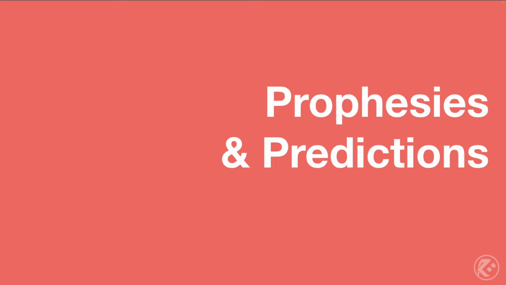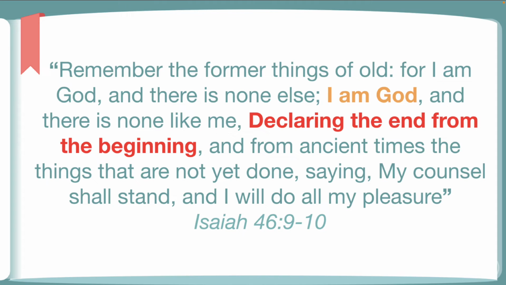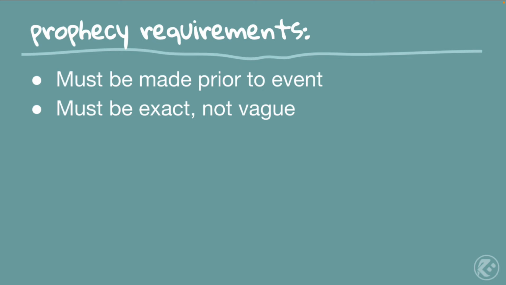So more than that, let's look at something a little more convincing, right? Yes, historically accurate document, check. But is it inspired by God? The only way to assess this would be to figure out if there are predictions provided in the Bible that ultimately came true. The Bible tells us that God can declare the end from the beginning, but what evidence do we have of this?